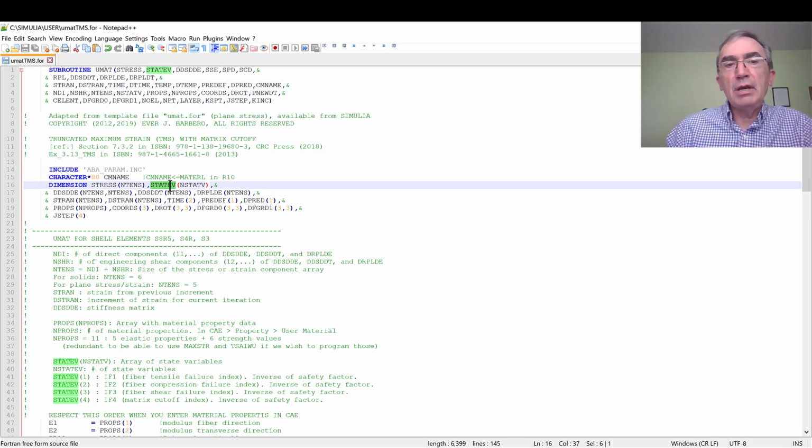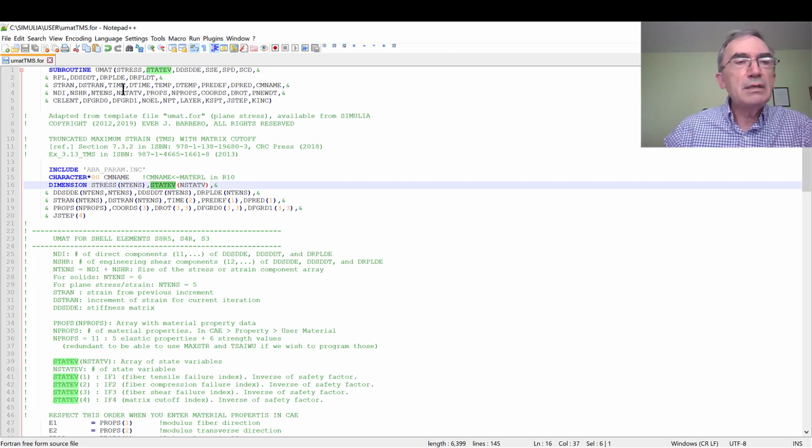And that is going to be in memory, and Abaqus is not going to do anything with that. You have to set and update those values, and that's where you put anything that has to go from one increment to the next, like plastic strain, and anything that you need to get out as a result, because all the STATEV, which in CAE are called SDVs, are accessible for visualization in the output database, and we can visualize them that way.